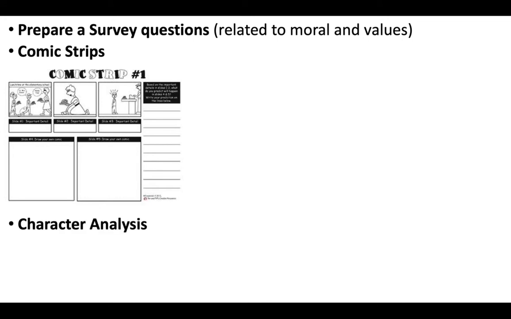Okay. And then character analysis. If there are characters within the story that they are reading, then you analyze the characters, all right? And then next, quiz classmates, for example. Now as they read, they can come up with their own questions, and then they quiz their classmates. They can share the ideas, like the questions, and ask everybody.